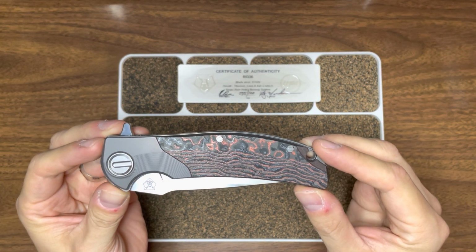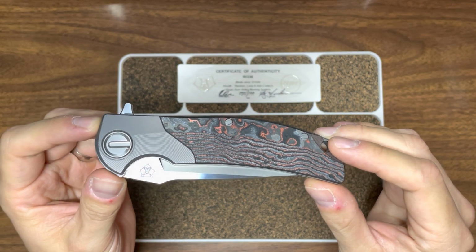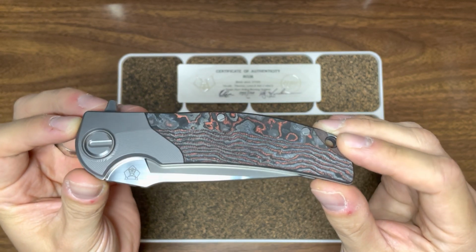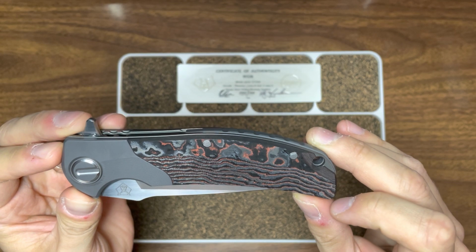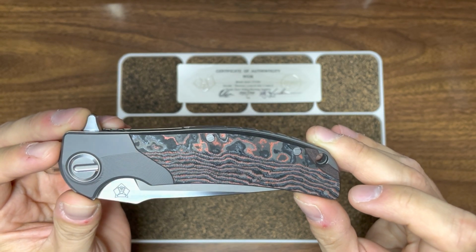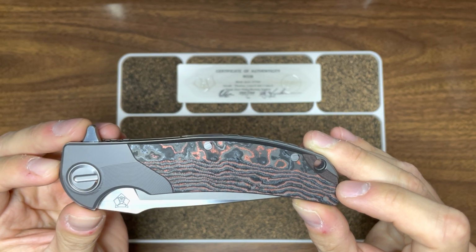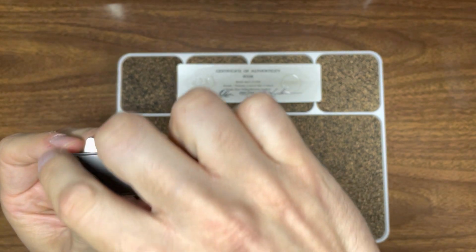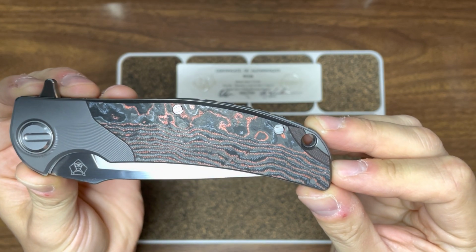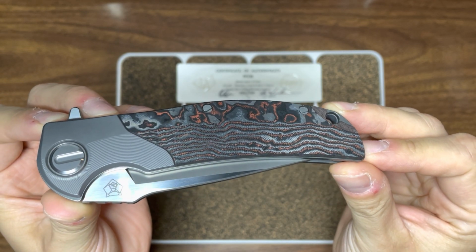Now, what stands out first, of course, is this lava and ash carbo tie. This is a really unique material that I'm not too familiar with. It's carbon fiber with another material, possibly copper is what I think might be embedded here, but also the tie aspect is actually titanium dust. Really, really cool. So definitely carbon fiber and titanium in there at minimum. What you'll see too is this entire knife seems to be ever so slightly shadow boxed. I think that attention to detail stands out immediately as well, to just show the fine craftsmanship of this knife.